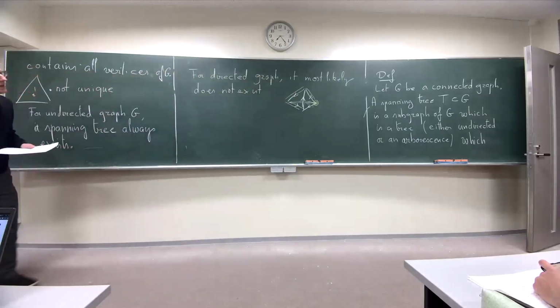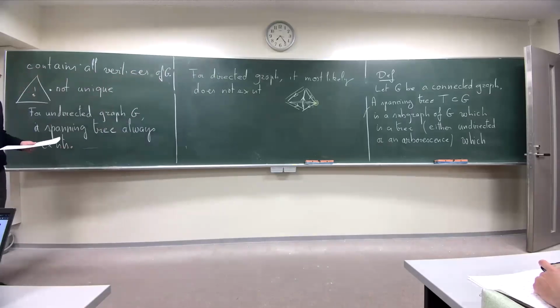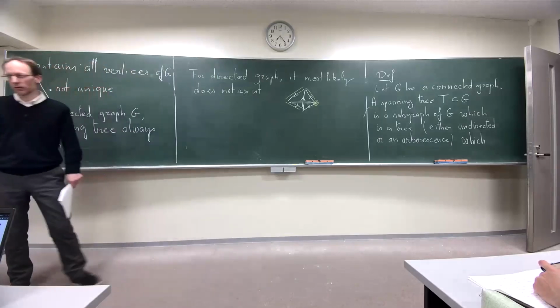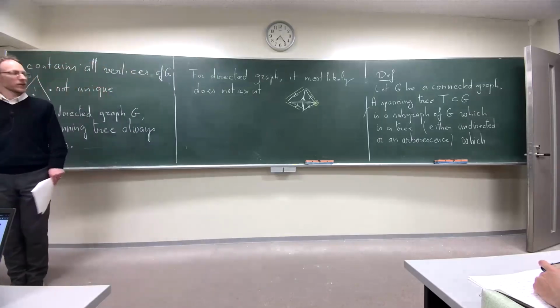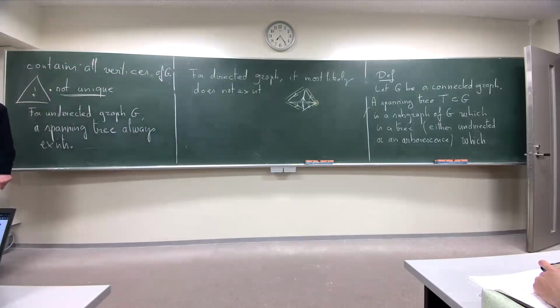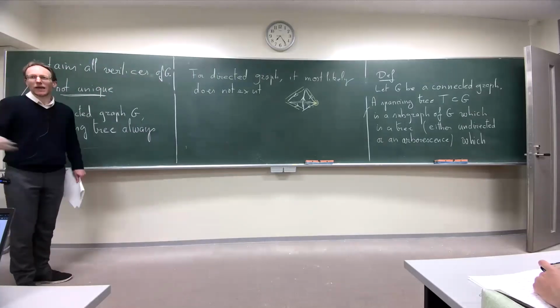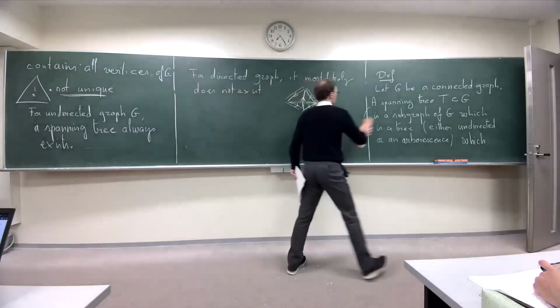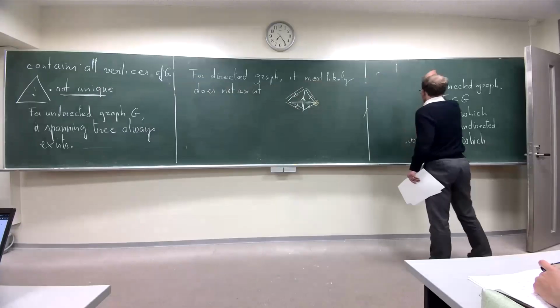Okay, but now we know what is a spanning tree. It's a tree which is either undirected, or if it is directed, it has to be an arborescence. But now the question is, if you have a complicated graph, how do you build such a tree? As we said, they are highly non-unique. Can we find an algorithm for constructing a tree which has some additional properties? This is what we are going to discuss. But before, I have to give you a few more definitions.